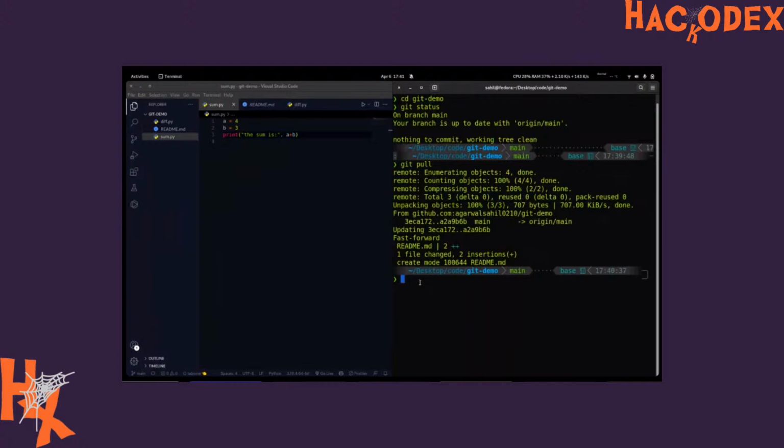Initially, when you are getting the local repository of your remote one, you need to clone it to your local. But when you are trying to update your local project, when you are trying to sync your project, then you need to pull. For any changes you need to pull, and initially you need to clone the repository.